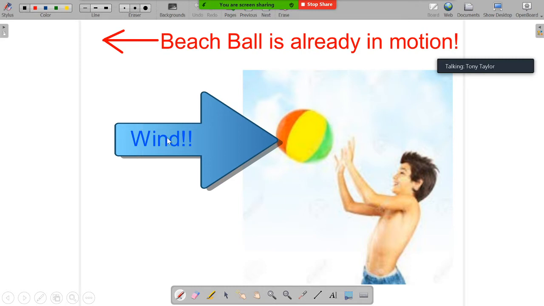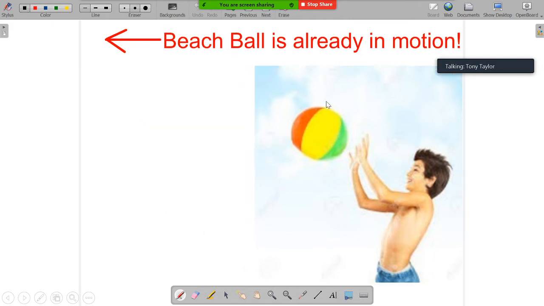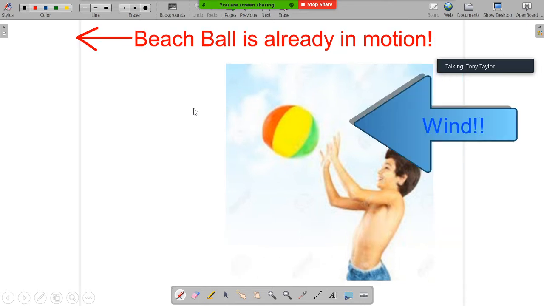So here's something I need for you guys to keep in mind. As a general rule, whenever a force acts against the direction of motion, the object will always be slowing down. But let us consider another situation. Let us consider a situation where the boy, once again, decides to throw the beach ball. So the ball comes out of his hands. And at the exact moment that the ball flies out of his hands, imagine a wind decides to come along and blows against the beach ball in this direction. Well, it blows in the direction of motion. So in this particular example here, would the beach ball speed up or slow down?